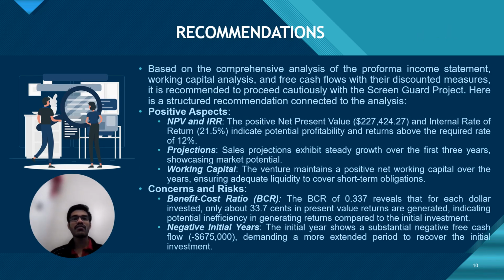Some of the recommendations after following all this analysis: the positive aspects are NPV and IRR. NPV and IRR exceed their threshold values, with $227,000 for NPV, net present value, which is positive, and IRR of 21.5%. It indicates profitability and returns above the required rate of 12%. Projections exhibit steady growth over the first 3 years, showcasing market potential. Working capital: the venture maintains a positive net working capital over the years, ensuring adequate liquidity to cover short-term obligations.